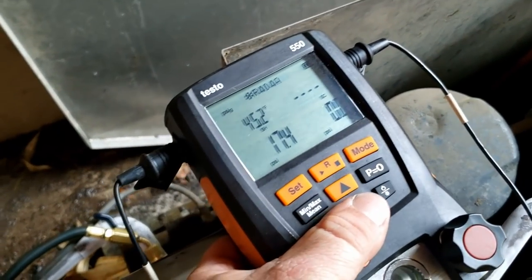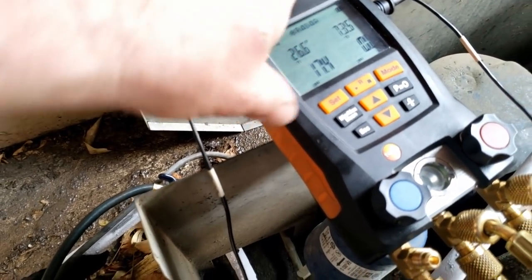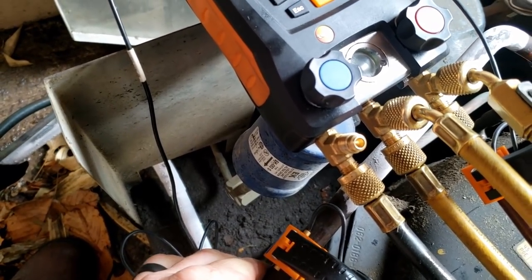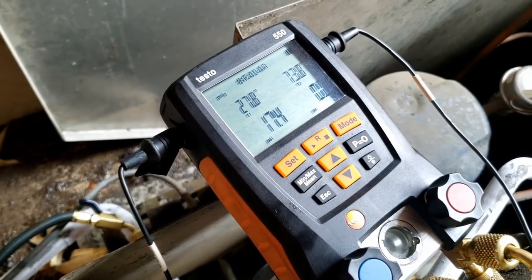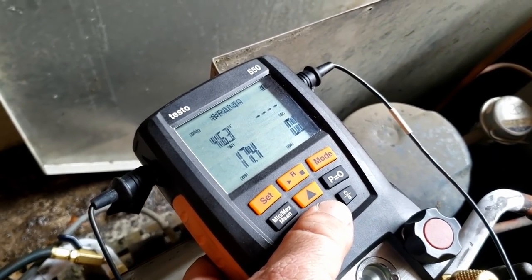Alright, so we've got superheat issues here. Or at least we thought we did. At 26, 27 degrees. Let's see what this comes out to be. You gotta remember, anything below 32 is gonna freeze. I think this TXV's got issues.